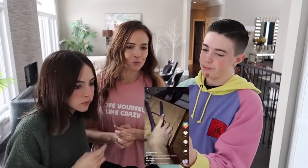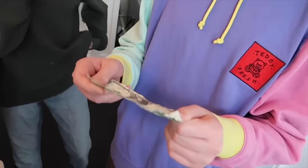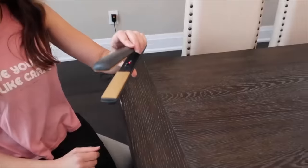This is genius. So the next hack, you're going to be straightening out dollar bills with a straightener. All right, bring the money, people. Once in a while, you might have crumpled dollar bills. Oh, look at that. I actually do. Oh, me too. Do you guys both have crumpled dollar bills? Yes. Look how crumpled these bills are. Do you think we'll be able to straighten out these dollar bills with a straightener? I don't know. That's what the life hack says.